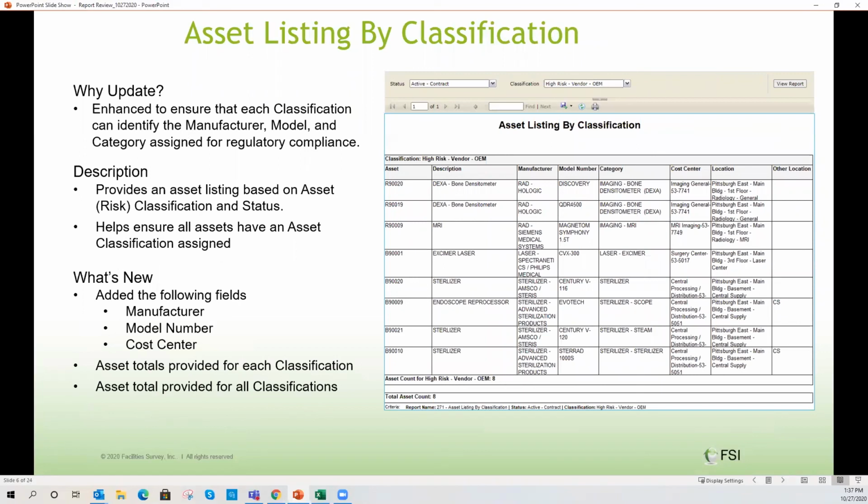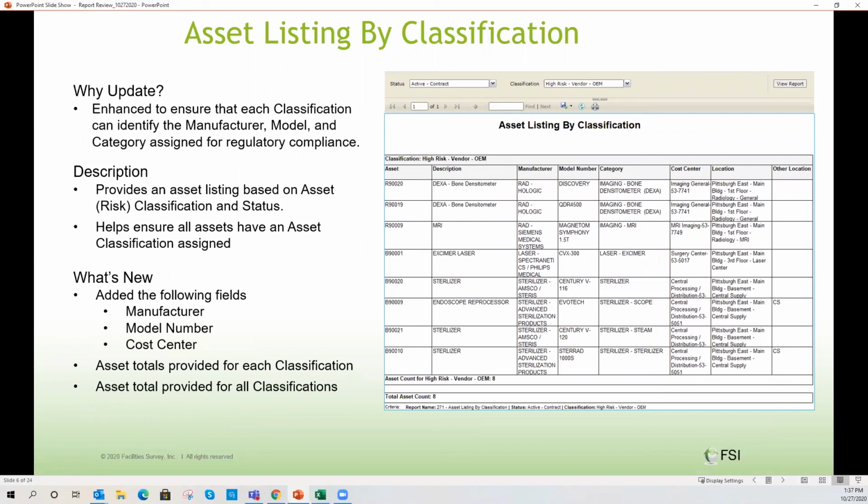Next, one of the things that Charles was also talking about was our risk classifications. Again, dealing with high risk, non-high risk, OEM, and then also what the vendor is using as well. So this allows us to provide this type of report to show exactly how our risk classifications are assigned to all our assets.